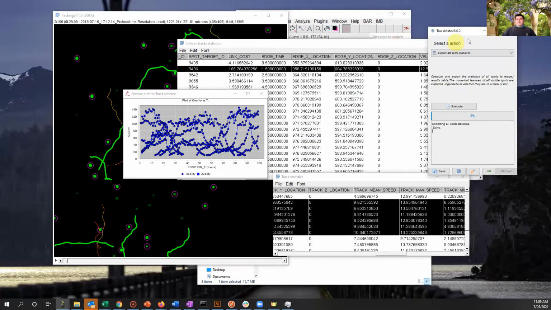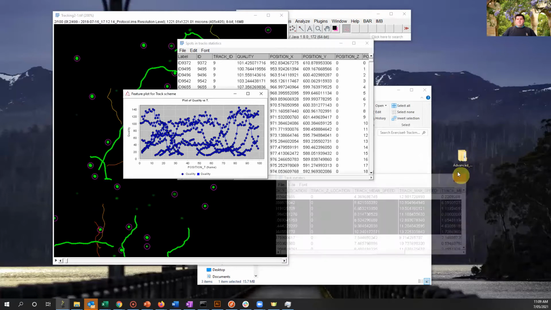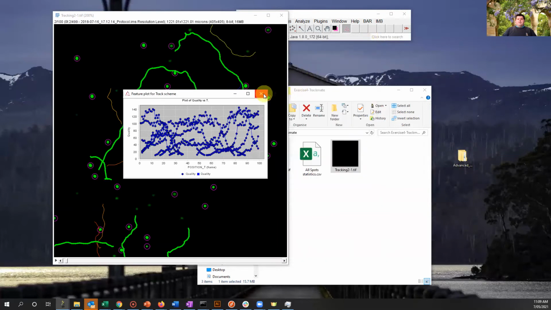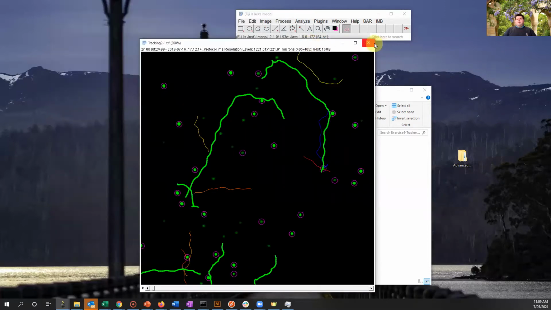Now, obviously, this is very dependent on your application, but many people don't realize that plugins like this exist and have been written for ImageJ and FIJI so that you can track objects over time or movement using these tools. So perhaps you have cell migration and you could apply StarDist to segment the nuclei and then track those nuclei using this in a kind of wound healing or scratch assay.